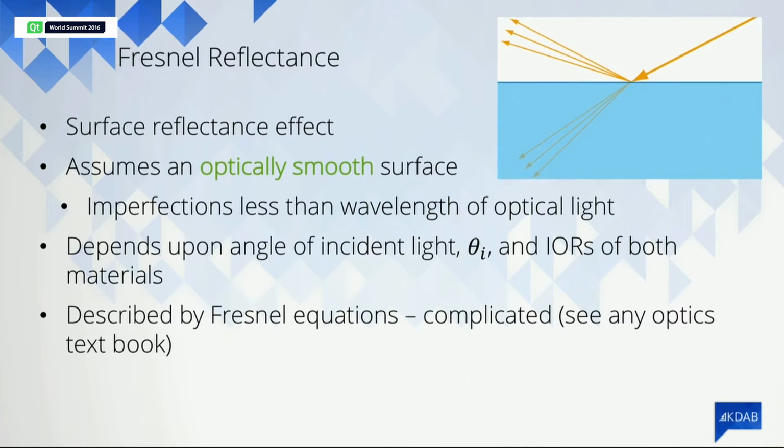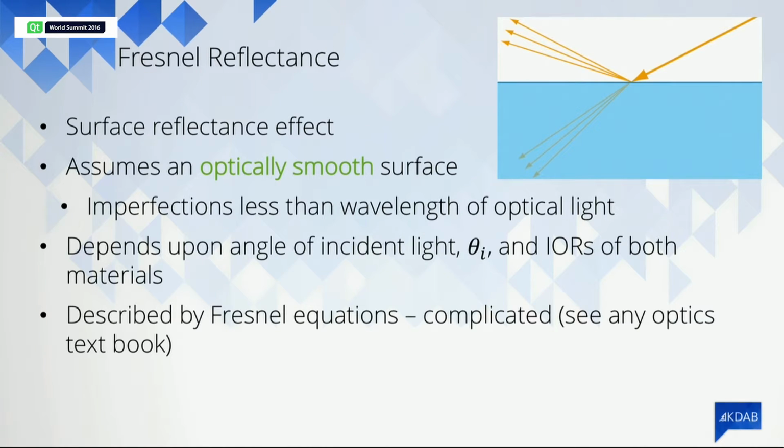We now need to worry about something called the Fresnel reflectance effect. Now this again assumes an optically smooth surface, and basically it assumes that the amount of light that gets reflected is dependent upon the angle of incidence of that light ray. Now you can see this in everyday life. For example, if you're standing by the side of a lake on a still day, then the surface of the lake acts like a mirror, and you can see the sky and the trees reflected in it.